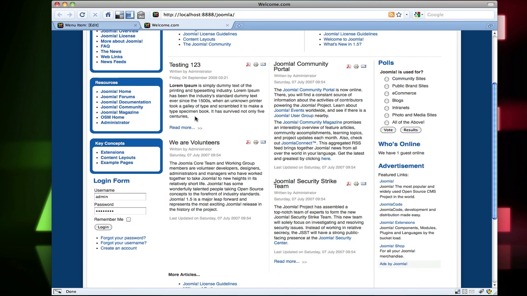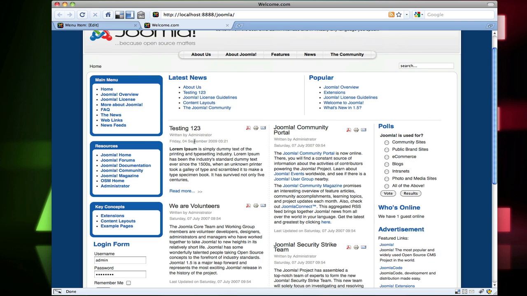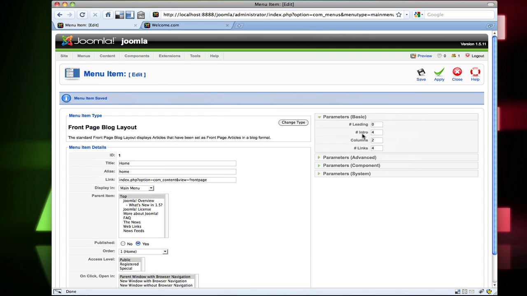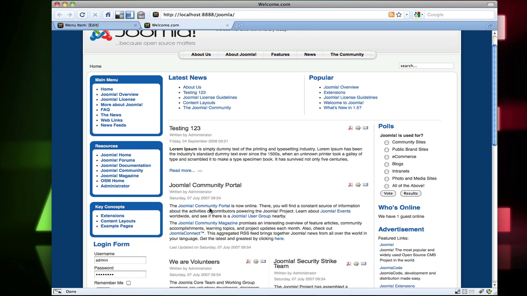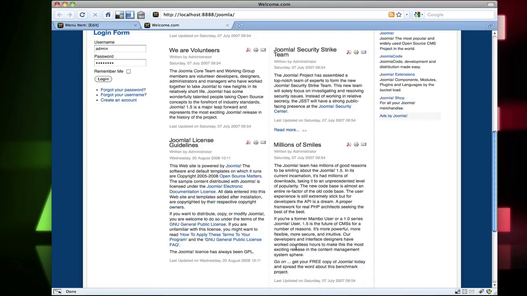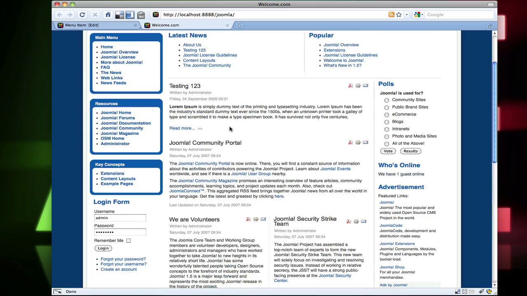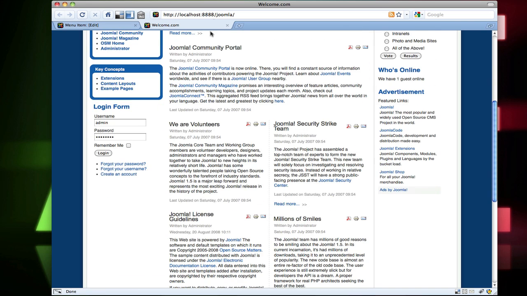So now that moved it, so there's 1, 2, 3, 4. There's only 4 articles, and then there's more articles down here. So there is no leading article. If you wanted a leading article, if you wanted 2 leading articles, that will make 2 long articles at the top. So there's 1, 2, and then we have 3, 4, 5, 6. So there's the 2 leading articles, and if we look at it, the intros, there's 4. So we got 2 leading and 1, 2, 3, 4 intros.